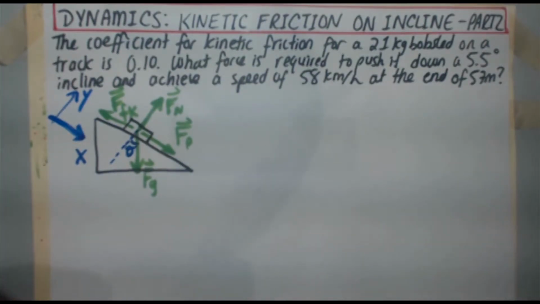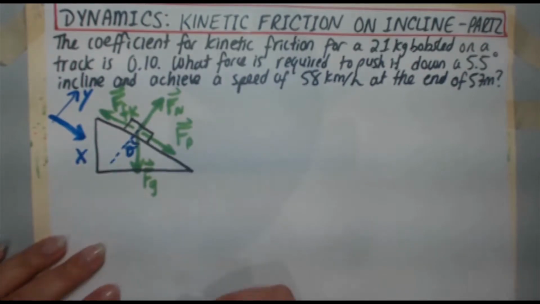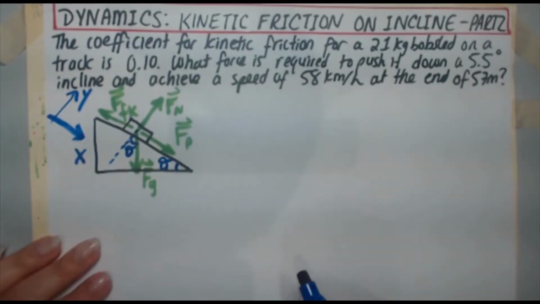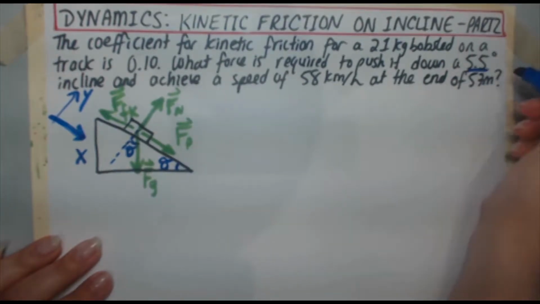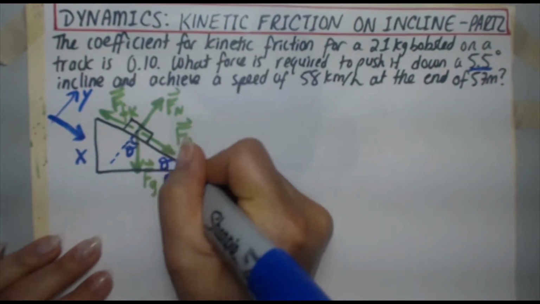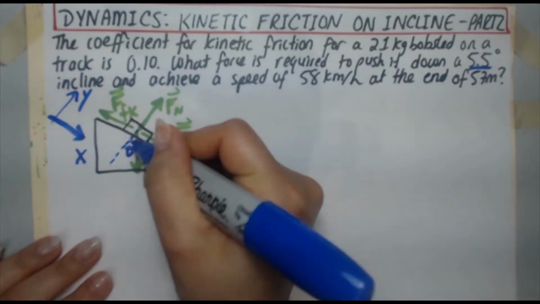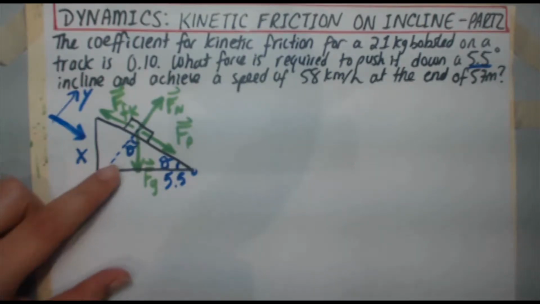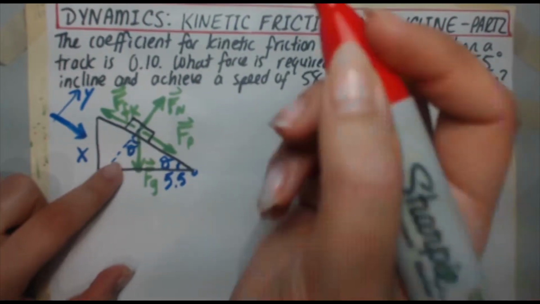Now again, if you remember watching video 68, this angle right here turns out to be the same angle that the ramp is inclined at relative to the horizontal. And we're told in the question that that's 5.5 degrees. Okay, so we know that's 5.5 degrees. Therefore, this theta is also 5.5 degrees. So one last adjustment to make in the question and in the free body diagram. Since I'm already here, I'm going to draw it.